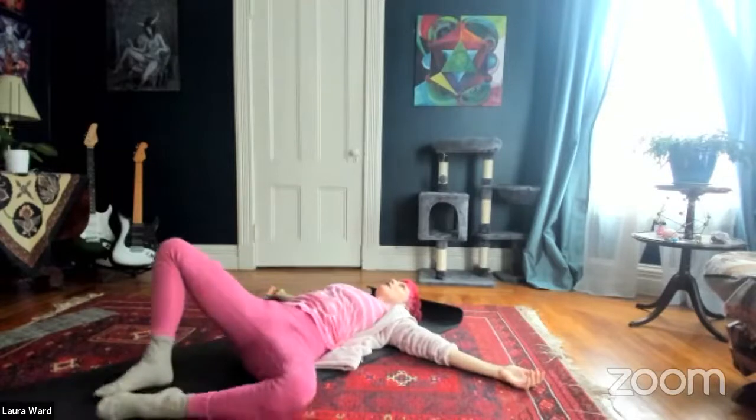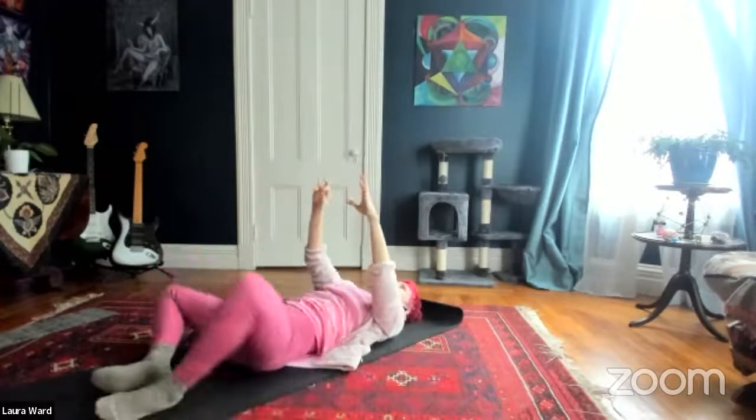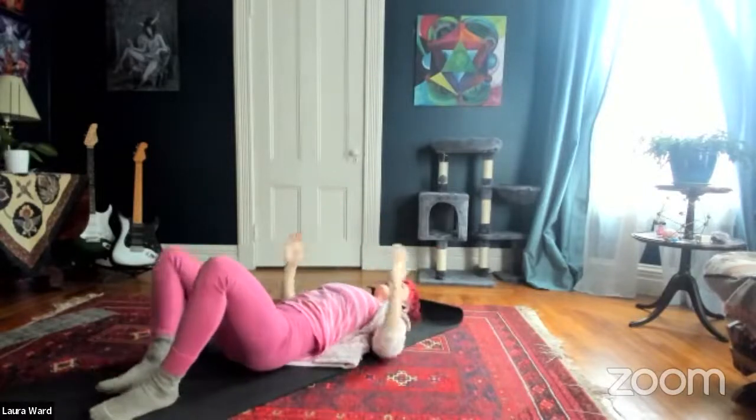Optimal health for the organs is the invitation here. So we're not contracting and holding them or gripping. We're just letting them be.